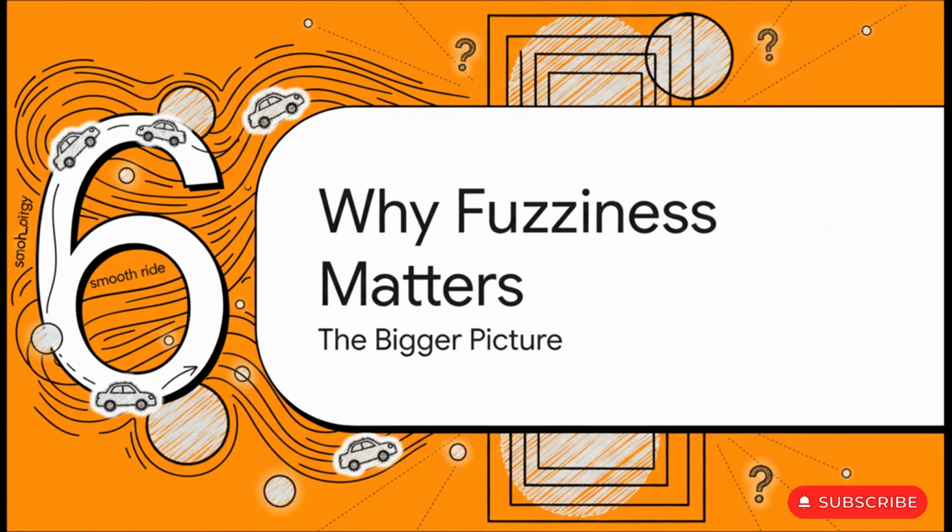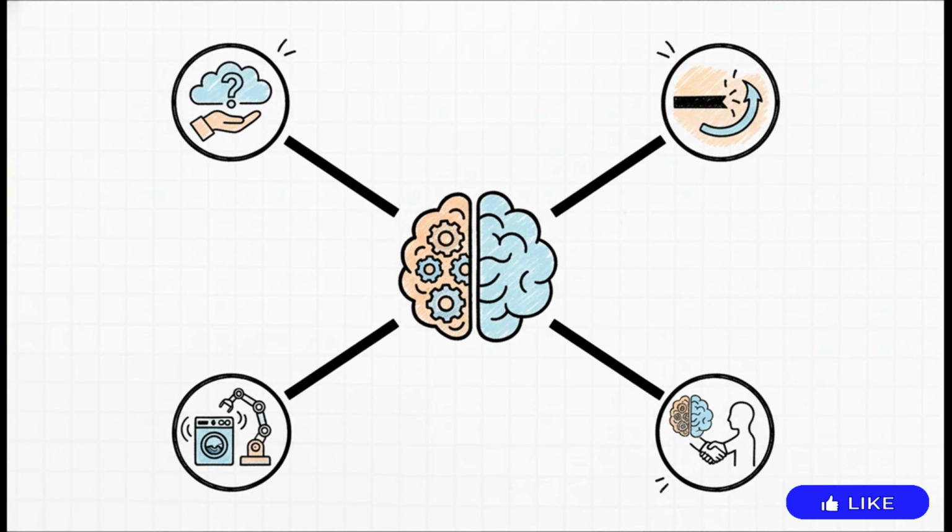Okay, so a smooth ride in a smart car is awesome, but the implications of fuzzy logic are so much bigger than just that. Why does this whole idea of fuzziness really matter? Look, fuzzy logic is a total game changer. It gives machines the tools to handle the real world's uncertainty, and you've almost certainly used it without even realizing it. You know how a modern washing machine can sense not just if your clothes are dirty, but how dirty they are, and then adjust everything perfectly? That's fuzzy logic. It's the same magic in a camera's autofocus. It is a massive step towards building AI that can reason more like we do.